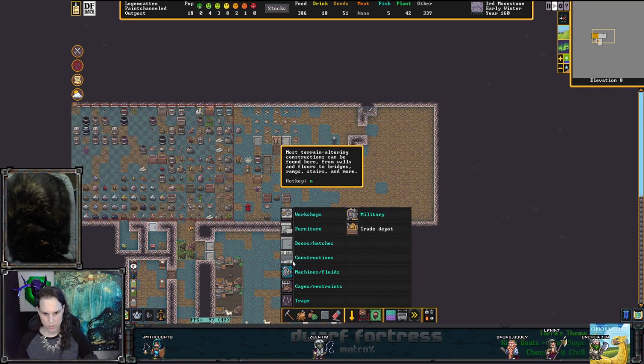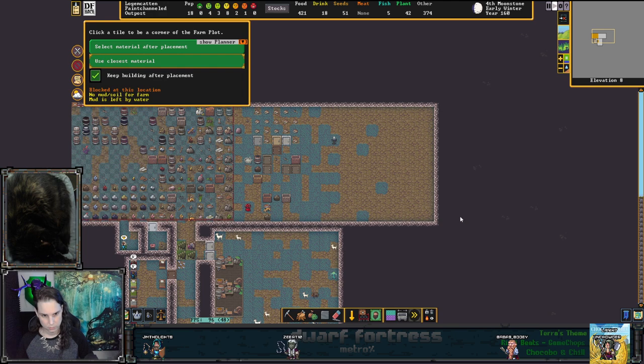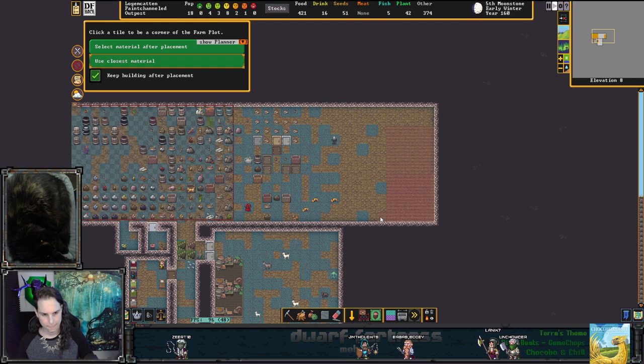I'm going to start saying, let's do some farms, which is a workshop. 3, 4, 5. I'm going to do little 5x5s. 3, 4, 5. And let's start with that even.